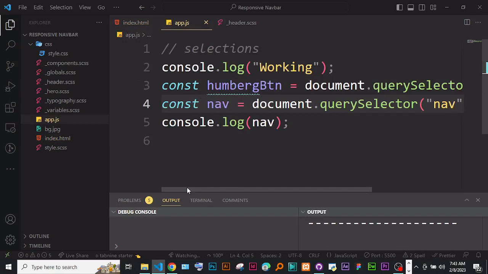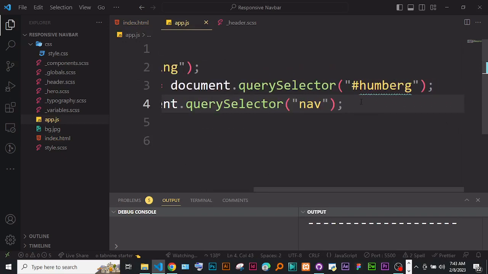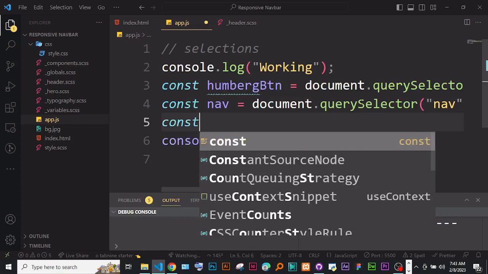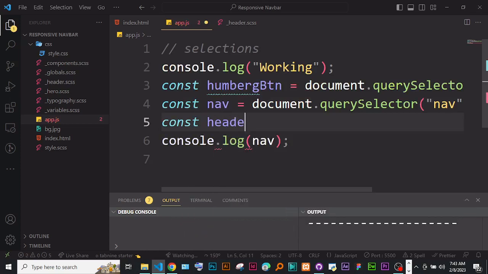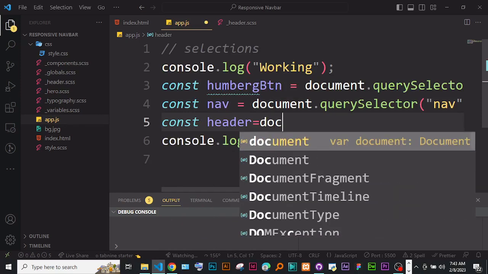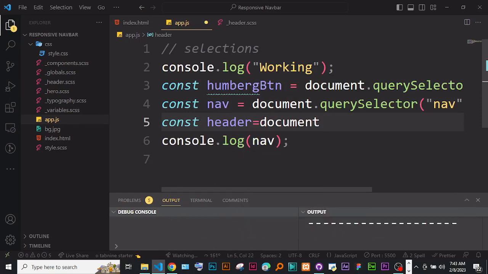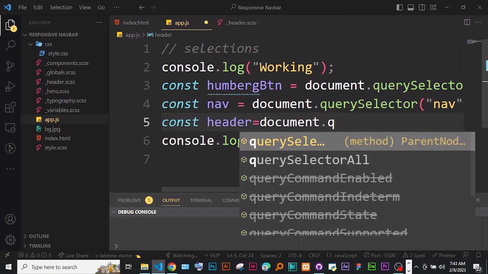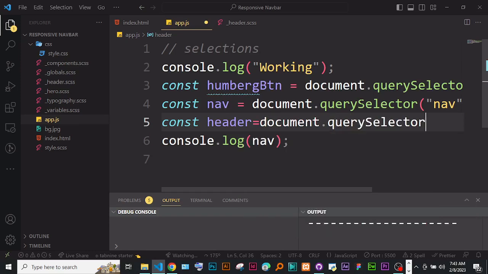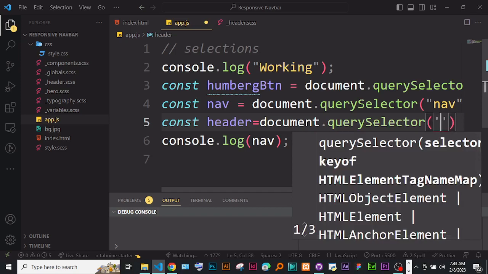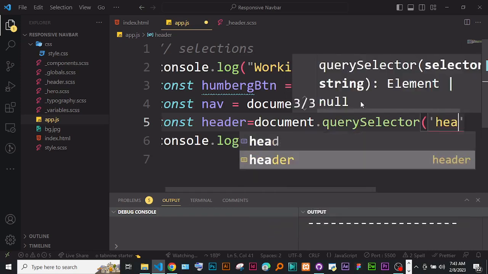Just so you are seeing how I'm troubleshooting, that's why I don't remove those parts. You see how I'm trying to troubleshoot to find what the problem is. So let me get something else like document.querySelector and select the whole header.